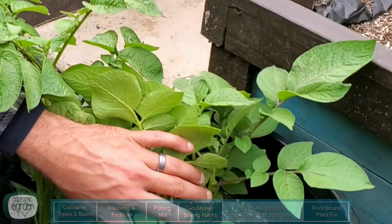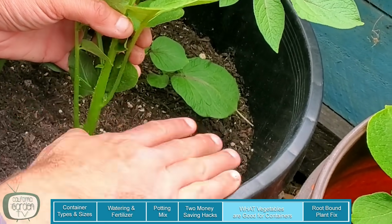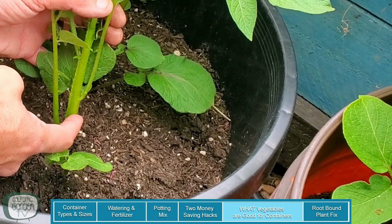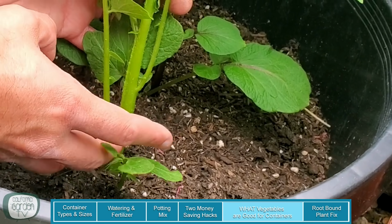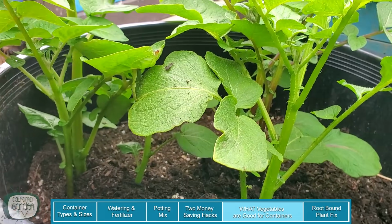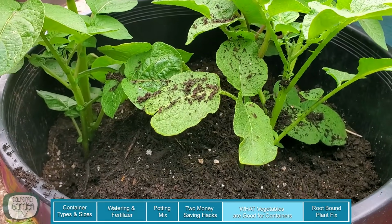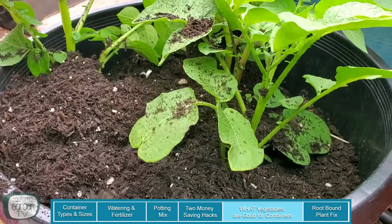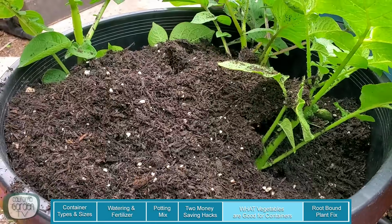So we planted these deep so that the stems would grow tall and we could still fill in dirt. Now, just like tomatoes, the potatoes put roots out everywhere the stem touches the dirt, the soil. And more roots means more potatoes. So what we're going to do is just take some more potting mix and fill in all the way up, leaving about 1 to 2 inches from the top of the pot. Now, you're going to be covering a lot of leaves, and that's totally fine.